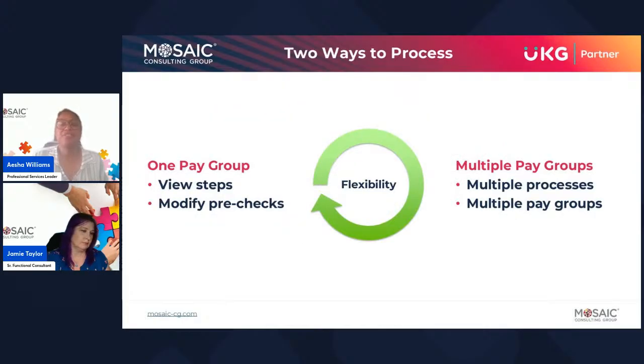All right. So this is a little bit more on processing by status. You can process again by one pay group. You can process by multiple pay groups. If you are a person or a company that has 5 or 6 pay groups, I wouldn't want you to be like me. I would want you to be better than me and make sure that you are processing using those process by status so that you can make sure that you are being efficient with your process. So you have that flexibility there.